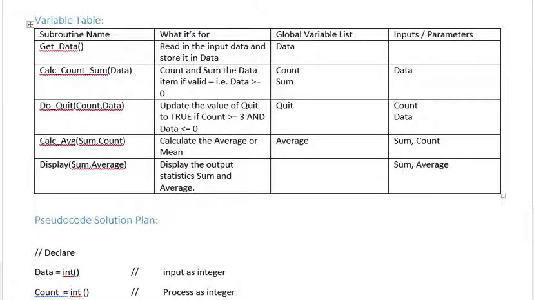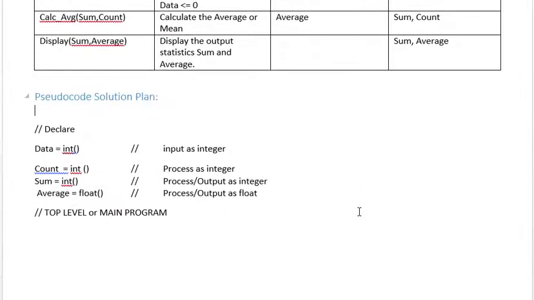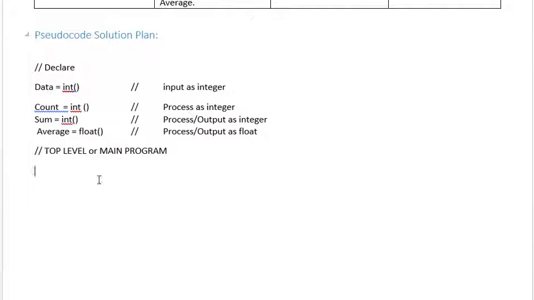Right, Mr. Holmes again. We're now going to continue with the next phase of planning and design. The first of those two steps is the declare phase, in which we declare our global variables. This is very much the same as it always has been, as in the DIPO coding. So we have declare, and then the next thing that we will do is define our top level or main algorithm.